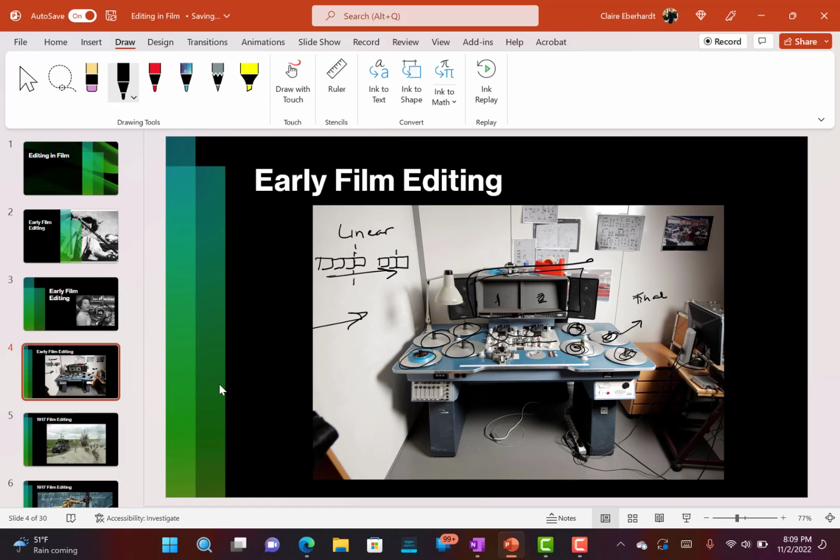And cutting maybe a piece here and then attaching that next piece right here, but it's still maintaining this kind of linear fashion, versus digital editing where you can have multiple things, and you can put something here, you can put something here, you can put something here, you can add an audio file here, and then you slowly piece it together. It doesn't have to be done in a linear fashion.